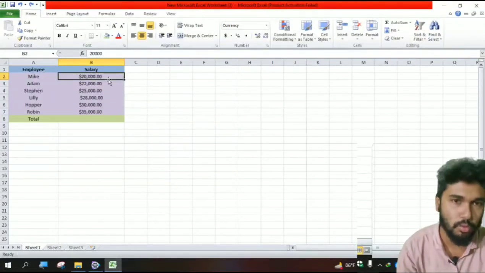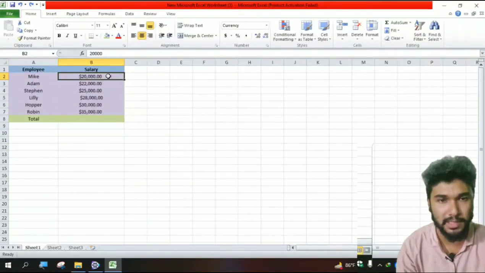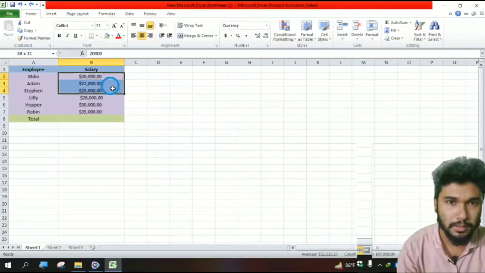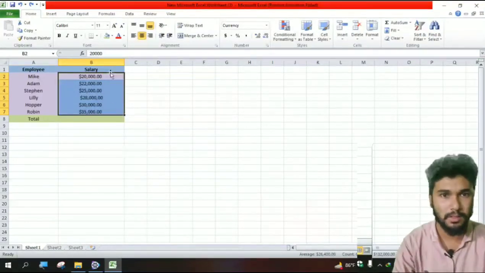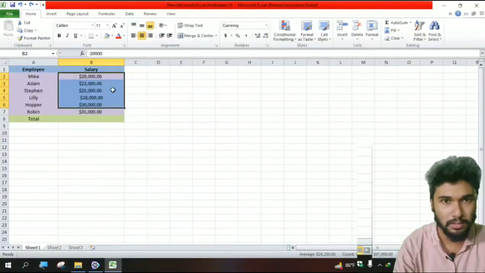There was no way to calculate by one click. There is no way. Just select all and click auto sum.